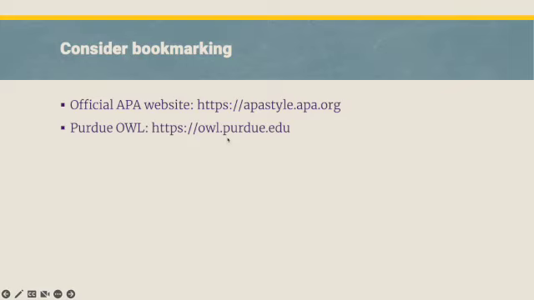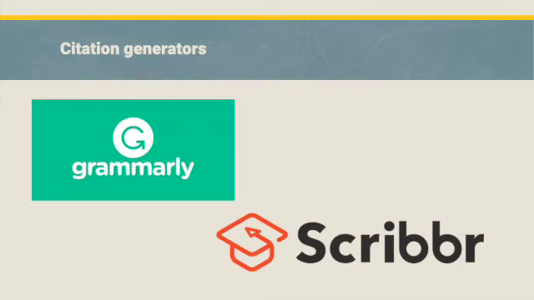Okay. Some recommendations I have: go ahead and bookmark the official MLA website and the Purdue OWL, which is kind of a big comprehensive resource on everything you need to know about MLA citation style. There are, of course, like I said, free citation generators out there. It's fine to use them. Do be aware that they have quirks. These are free tools. Sometimes you get what you pay for. They don't necessarily alphabetize your entries. Sometimes they put numbers on them. Just be prepared to go in and fix stuff like that.